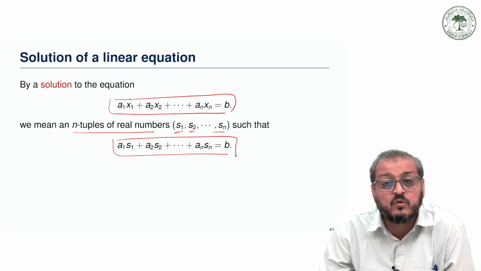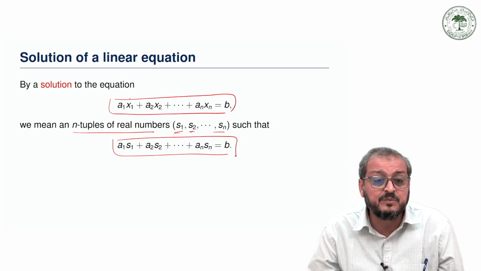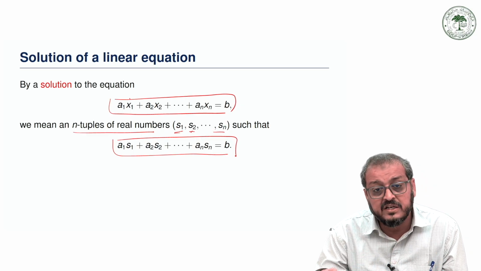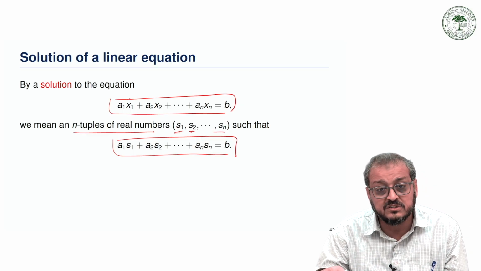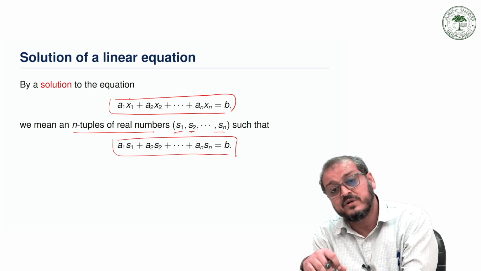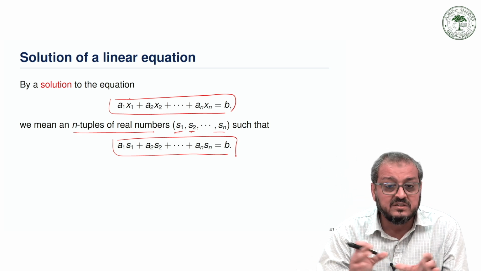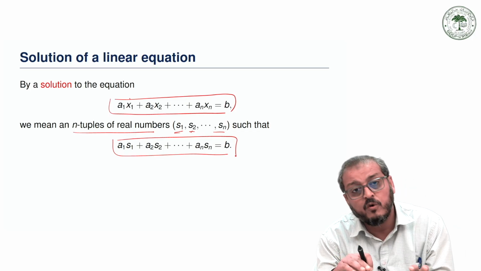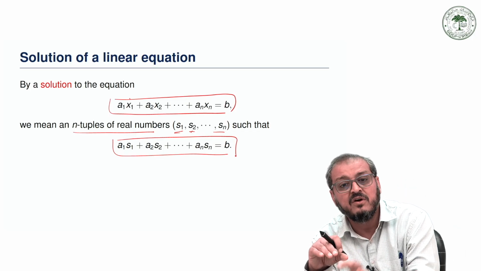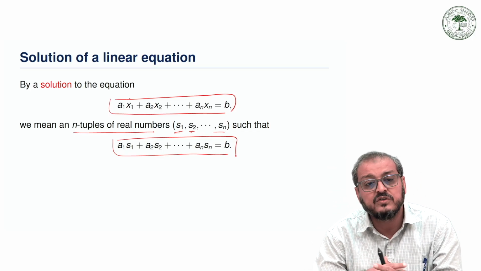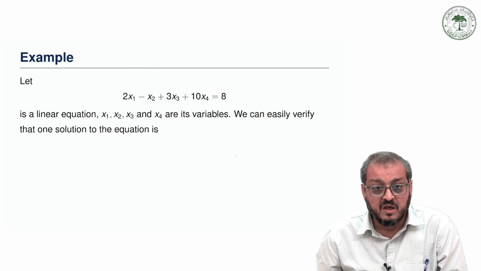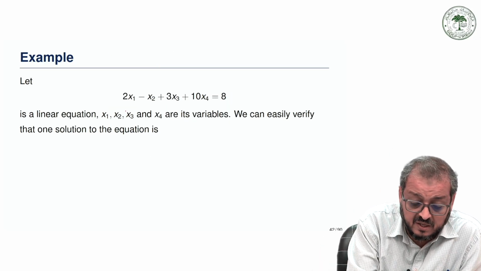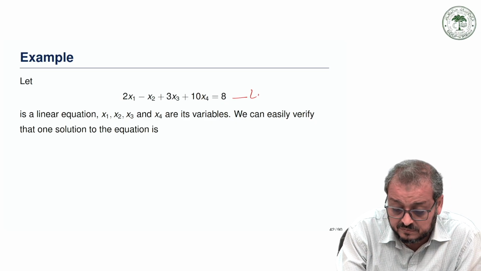This gives the value equal to b. So if we have a system of linear equations, whatever solution there is, this solution satisfies the equation itself. We can say that these are the points we have to choose. If these points satisfy the equation itself, then we can say that this is a solution of this linear equation. Okay, so for example, if we take these three variables, clearly this is a linear equation. Why?